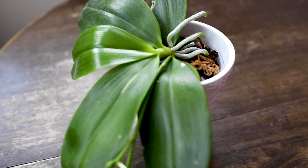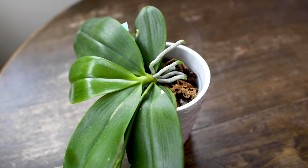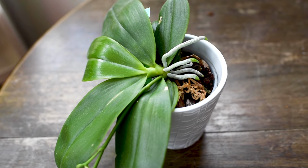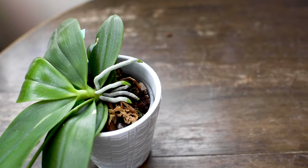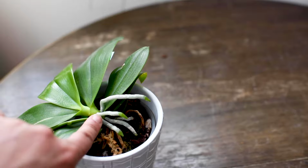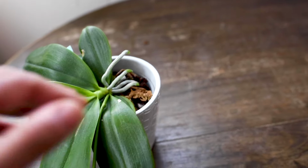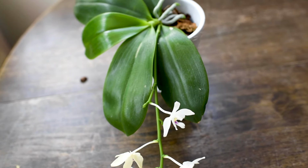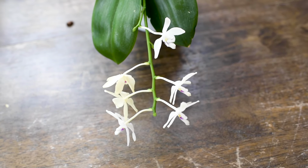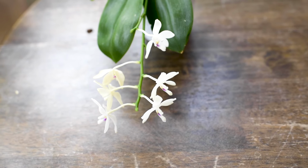And just to conclude, it's very easy to look after Phalaenopsis. It's also very accessible, at least where I live. Price-wise, you shouldn't pay a lot for this plant. And just water as you would water any Phalaenopsis. Wait for the roots to get dry. Don't water the crown, don't water the stem, and then your plant should be fine. And avoid pests if you can, or manage to keep your collection clean of pests. So hopefully they won't attack your orchids, and then you have your tetraspis for a long time.